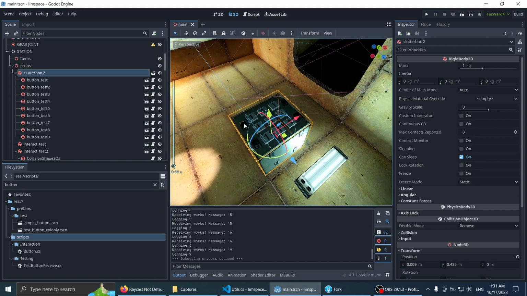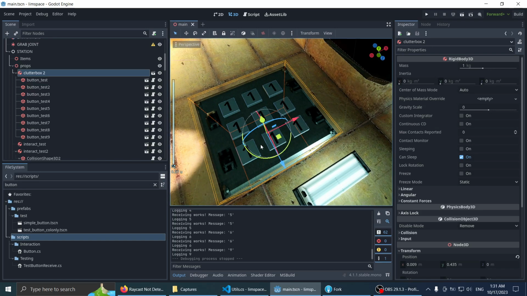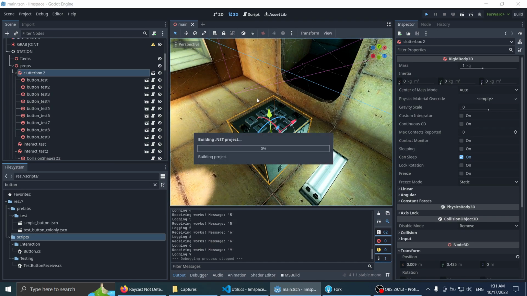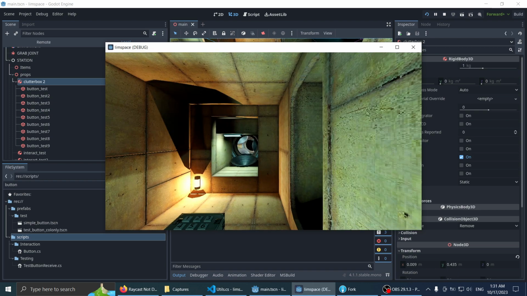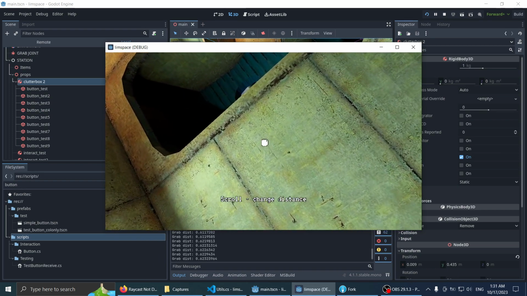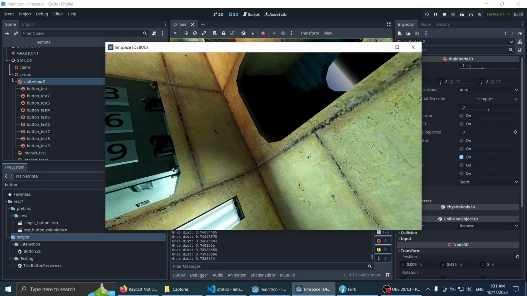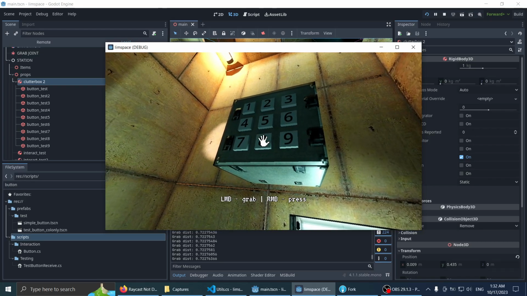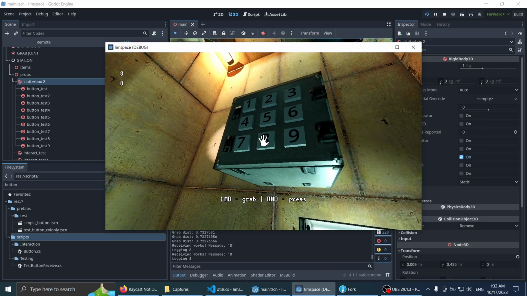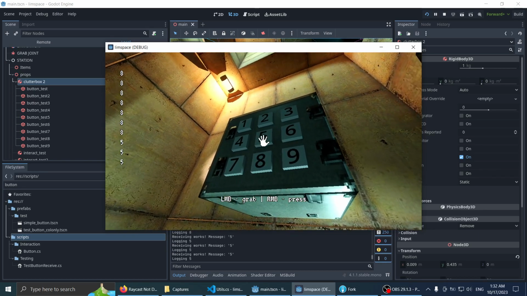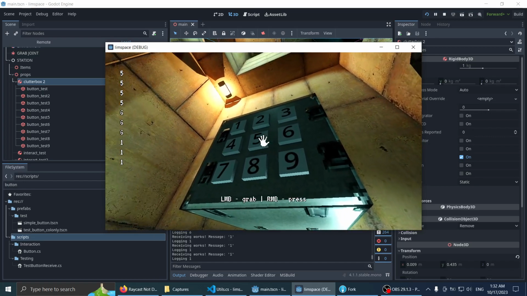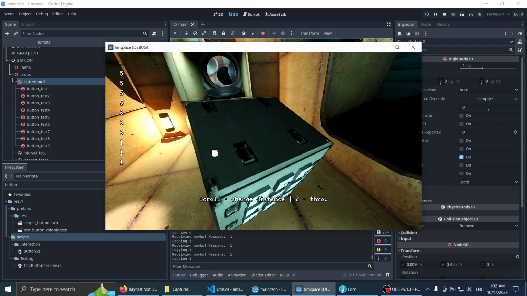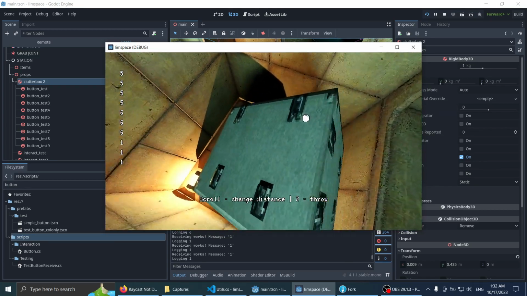In the meantime, I added a few buttons. They all say 1 because the labels are getting overridden at runtime. Let me demonstrate a little bit. When you're close to the numbers, it says RMB press. Press a number, and in the corner I get 8s, or 5s, or 6s, or 1s. And the cool thing is I can actually grab the whole object and rotate it. This is the benefit of using a shape.